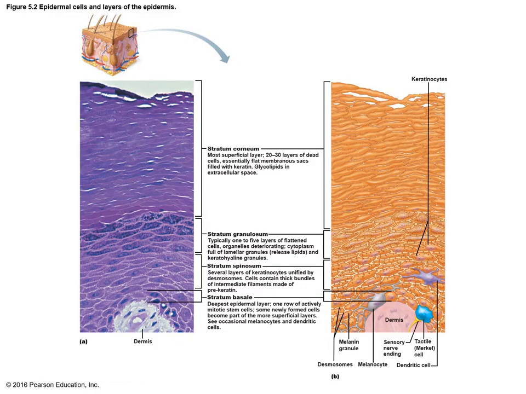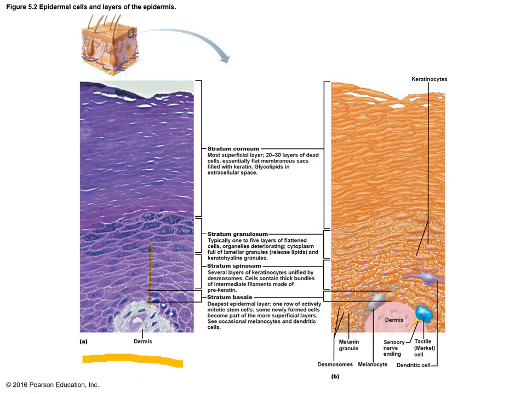In this cross section, you can see an actual slide over here, and then on the right is a schematic drawing of these various layers. So you can see on the stratum basale layer, that deepest layer, this is where the cells are actively going through mitosis. You produce 2 new daughter cells. One stays, and the second daughter cell is going to be pushed upward. The stratum spinosum, here the cells tend to have a lot of filaments in them. It's a precursor to the keratin.